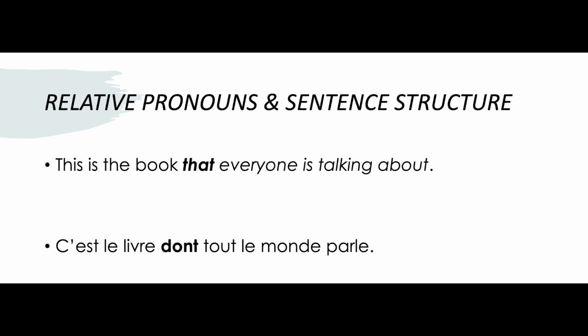With the English, we can say that, and we can leave that preposition about at the end, and that's fine. We may change that in formal English, but in French, note that we cannot do the same thing. The sentence structure will change. We'll get to that in just a few minutes, but here dont is replacing de and the object, le livre, and so we're not going to leave a preposition hanging on at the end.